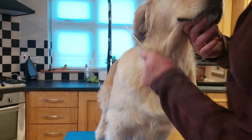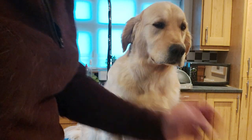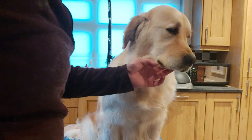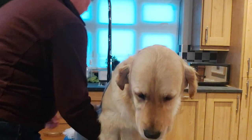Okay, so you just give her a quick comb. You see there's a little bit here that has to come out now before. Now, we will ask her to stand again.